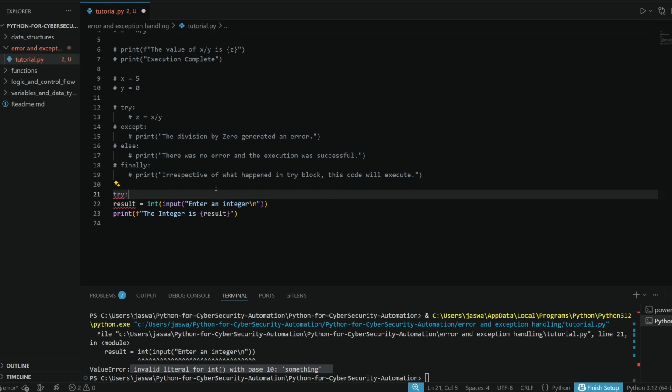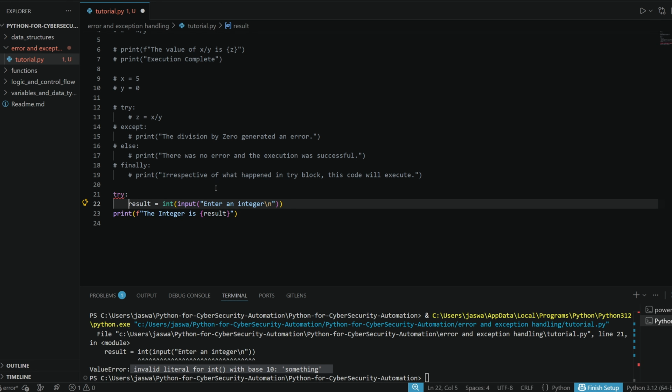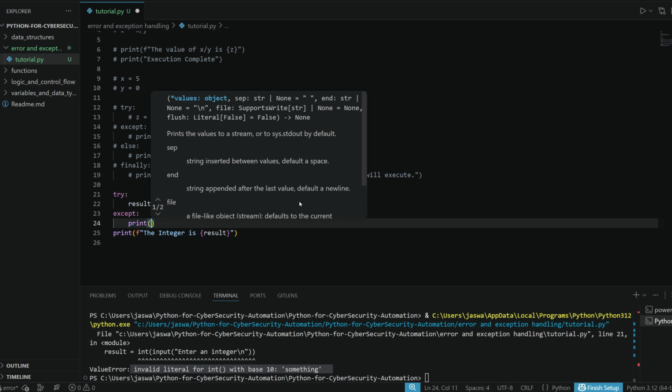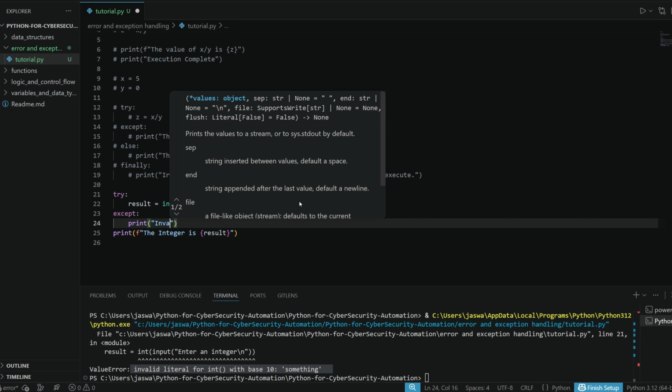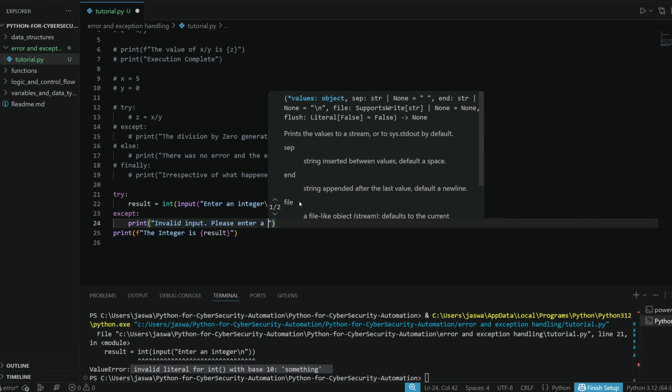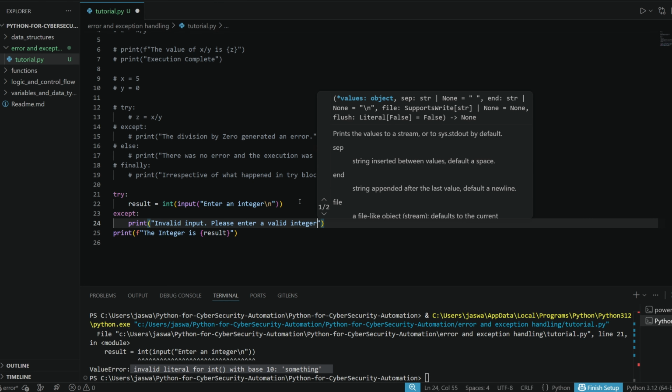Let's try to solve this. Let's put this inside a try block. And then in the except block, we can put: invalid input. Please enter a valid integer.